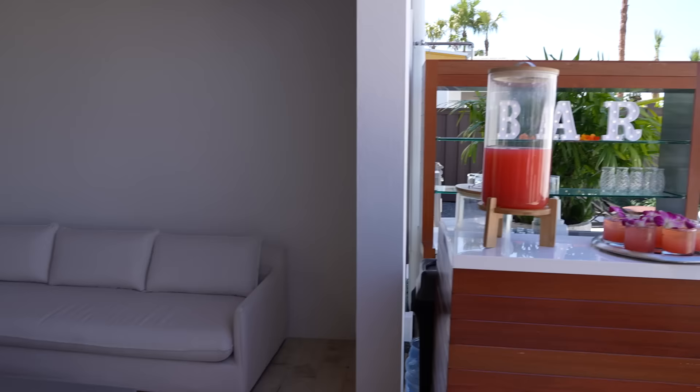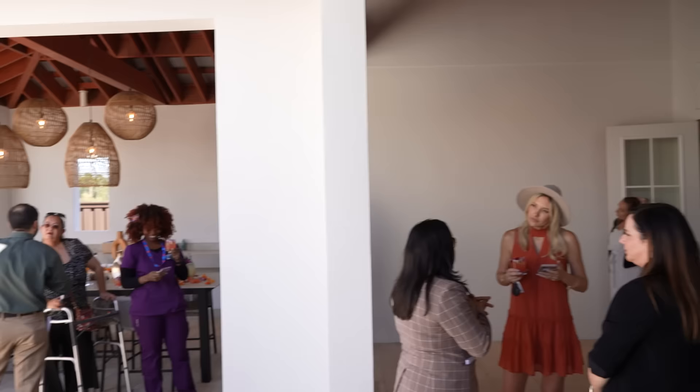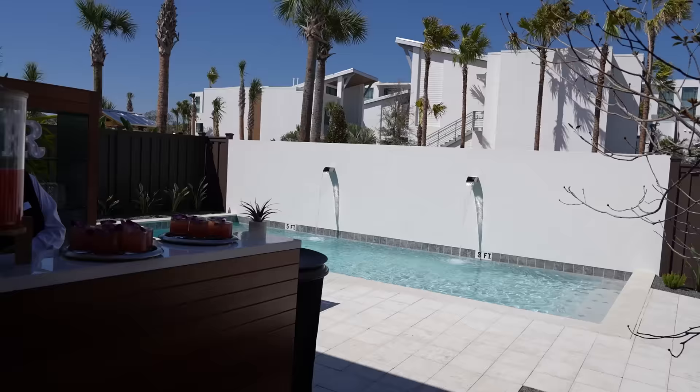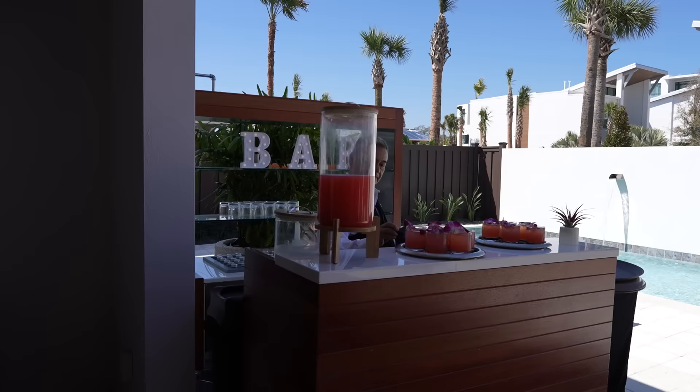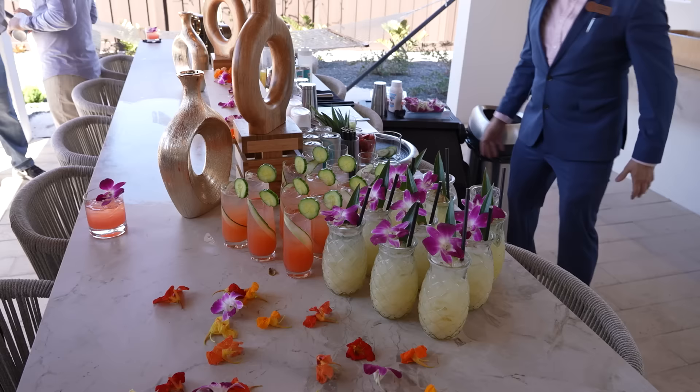We're looking around the backyard of the nine-bedroom. There's a lot of space out here — a lot of entertaining space, a hanging chair, lots of places to hang out with the family. One of the unique things about Evermore is the 'Evermore to Your Door' service that provides guests with meals and bartending inside their vacation home. There are different tiers: you can get a full bar with a bartender, a meal brought to your house, or even a personal chef cooking for you. They can also bring cold meals that you warm up later.